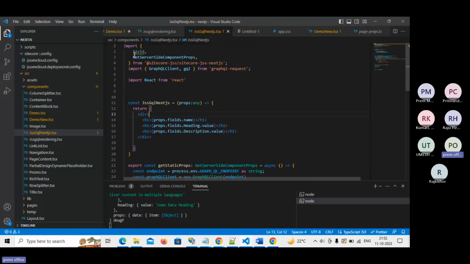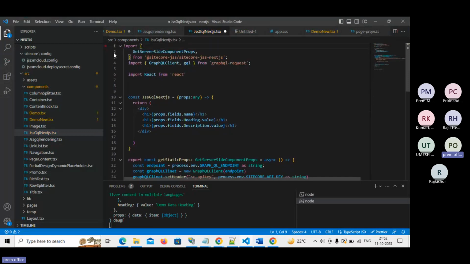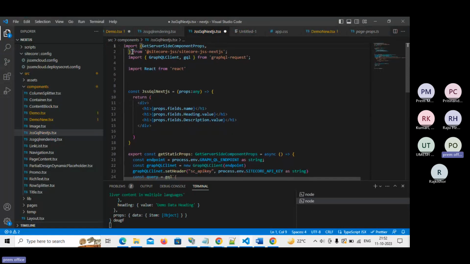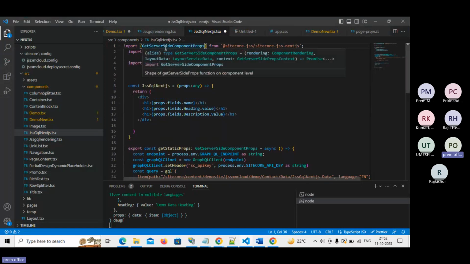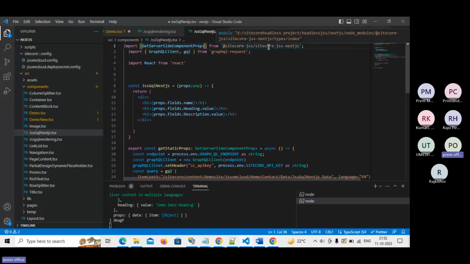Okay. And what are we going to import here? Let me show you so that you can understand it. We get the server side components from this and this GraphQL.